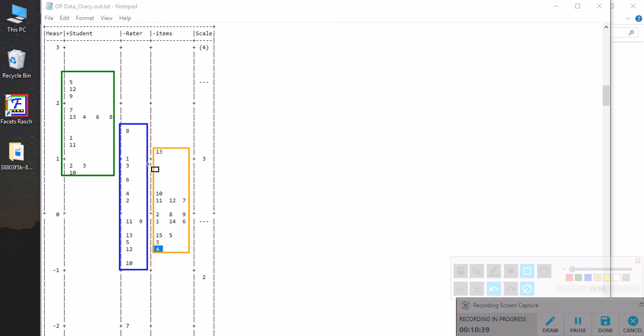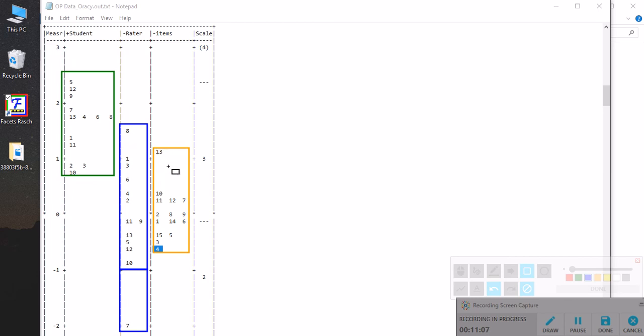And also the severity of the raters is actually more than this, so I have to drag it all the way down to include this rater at the bottom as well. So as you see, there is a larger spread of the severity of the raters than the spread of student ability.